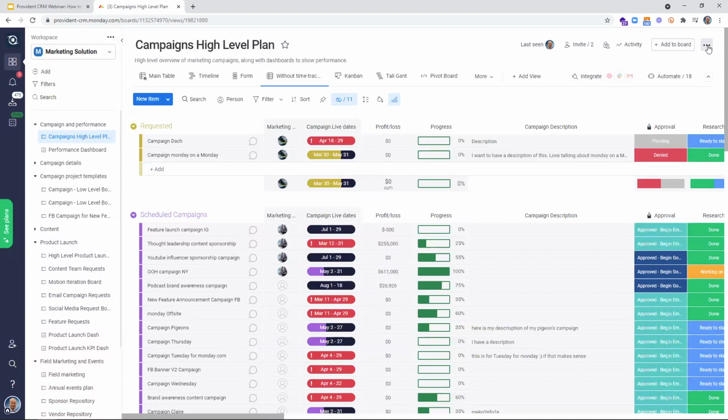It may be that they only get access to certain boards, maybe only certain items, but it does mean that you can collaborate with third parties, whether that's external copywriters, video creators, or whatever kind of external agency you might be using. You can add them to your board. They can have nearly the same level of access as you have, but you can control that. You can manage the granularity in terms of what they're actually doing and how that looks for them.